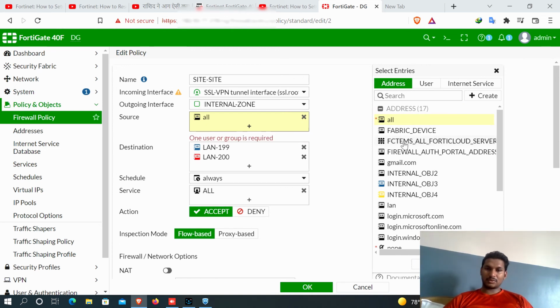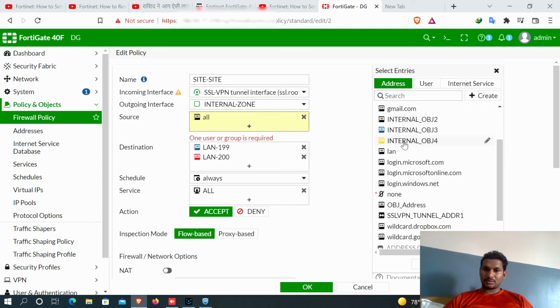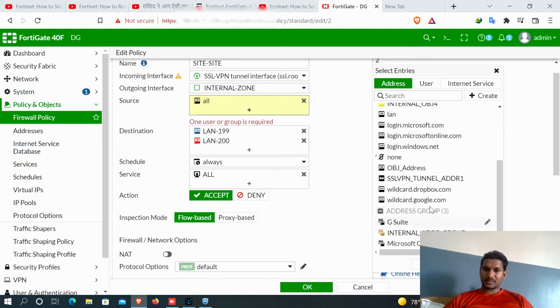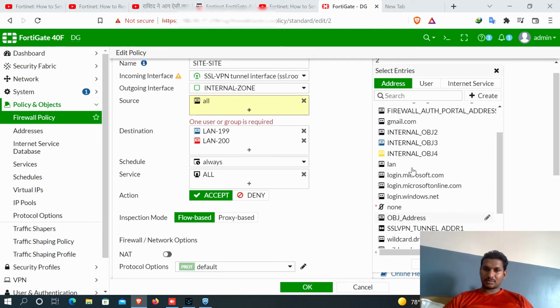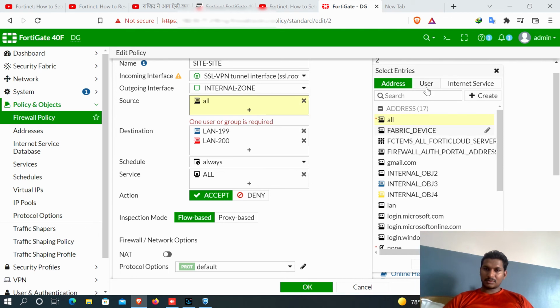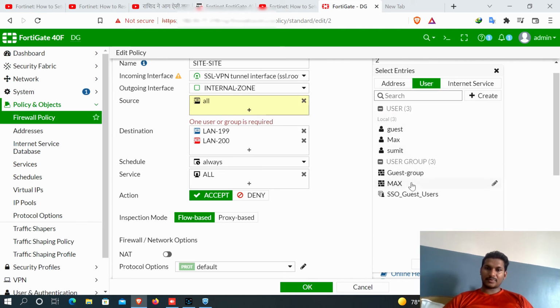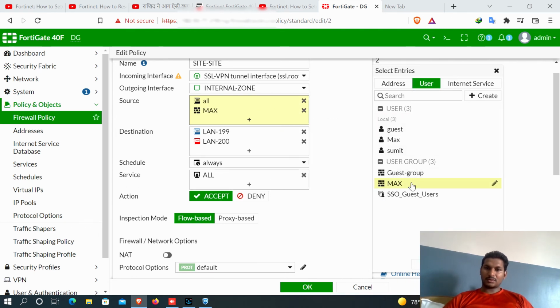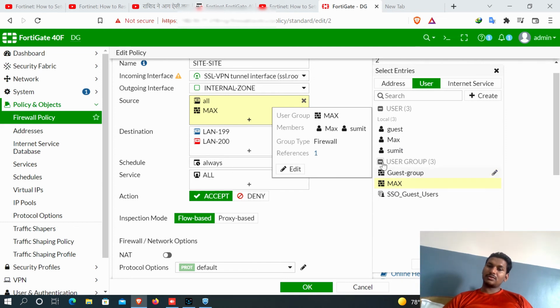Suppose here in a group, just go here and max. So before that I was using max as the user. I have to use the group because inside this max group, Sumit is there.